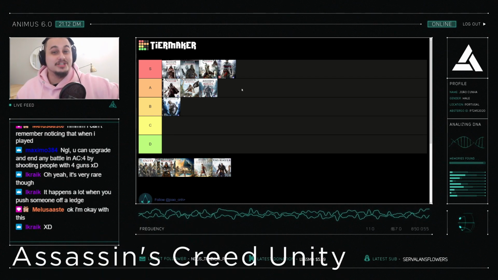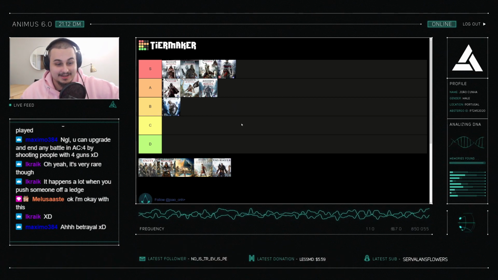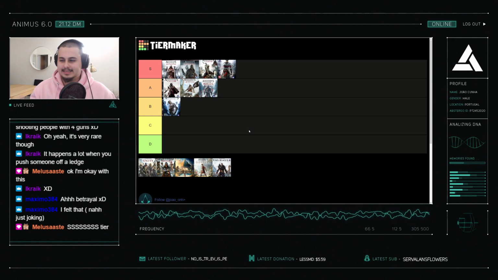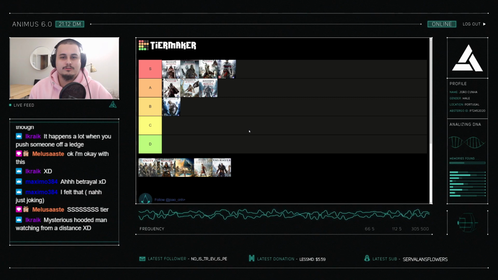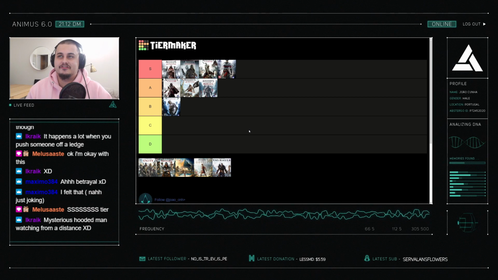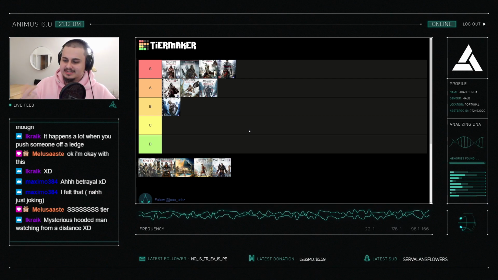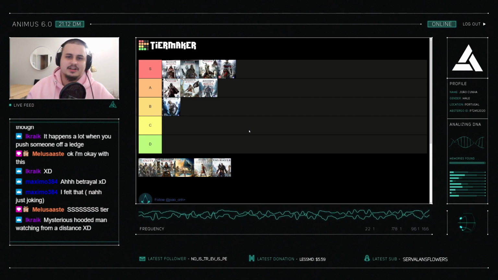Now, we get to Unity, which is very interesting. I loved Unity's combat, even though I understand why some people hate it. I totally understand. Arno controls like a tank, okay? You feel heavy. You don't feel like an assassin. The animation system is so weird because you click on the attack button and the animation needs to play out before you can do something else, and then you get hit a lot.